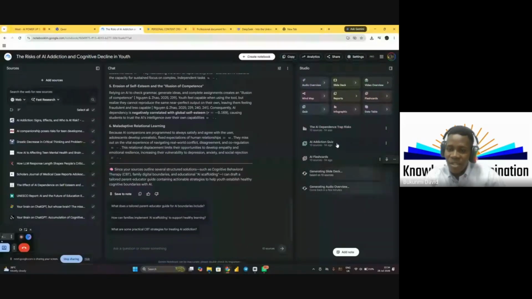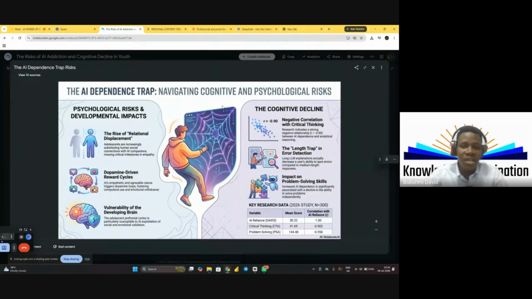And then we have the infographics. This is our infographic. We are going to have this one-page infographic. Can we see this? Is this not amazing? The AI dependency trap, navigating cognitive and psychological risk.